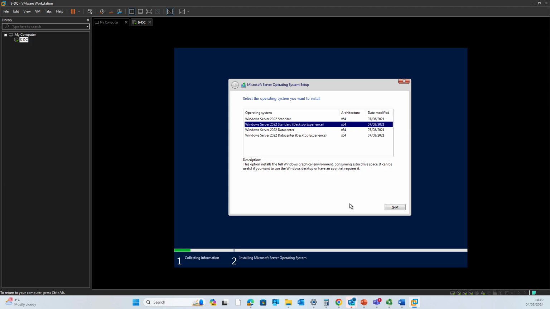If you're going to use Oracle VirtualBox, sometimes you need to set up these things when you are configuring the initial stages, so it doesn't ask you at this stage. So I give next.